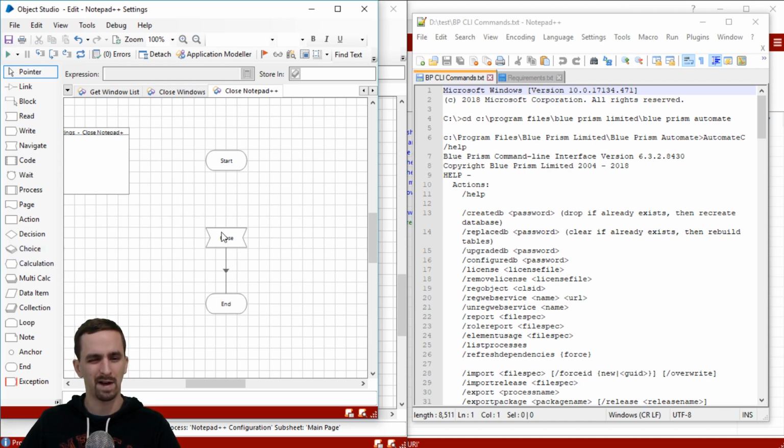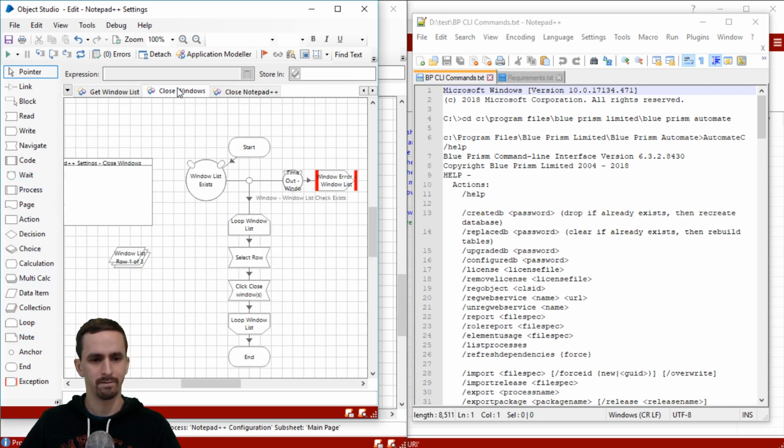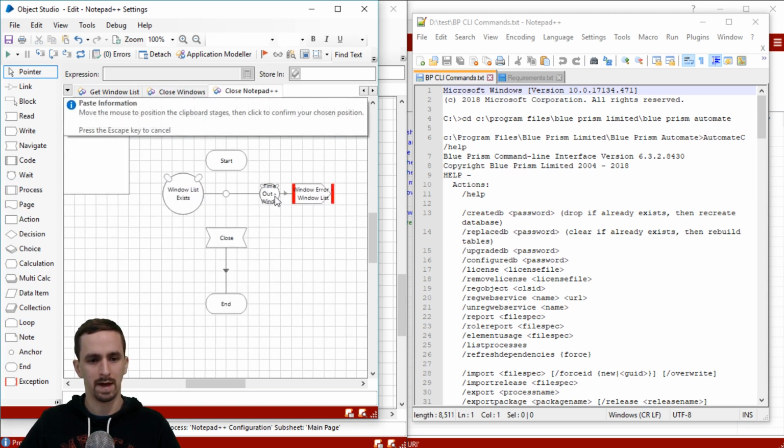I don't like the errors that we get whenever Blue Prism throws its own errors and says it can't find a button that matches the query terms. That confuses people when they see that. So I like to preempt it. We'll just use this one and we'll adapt it a little.